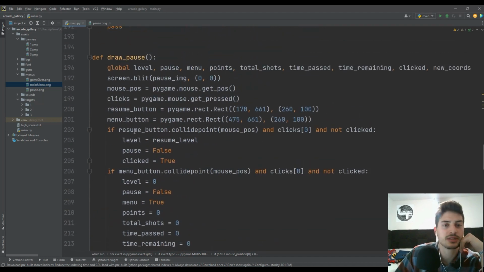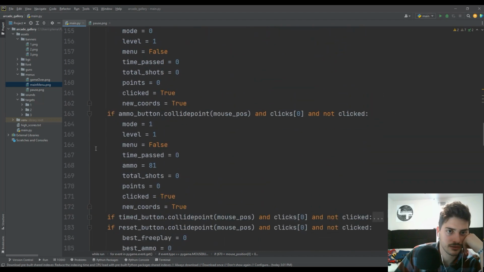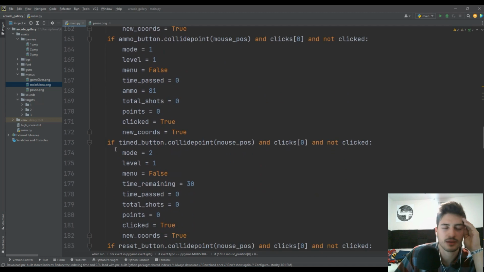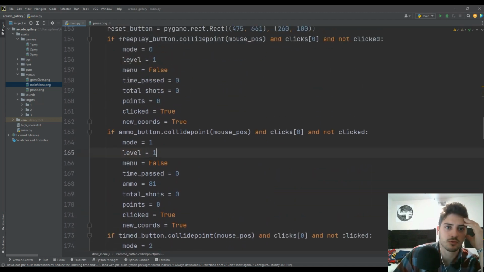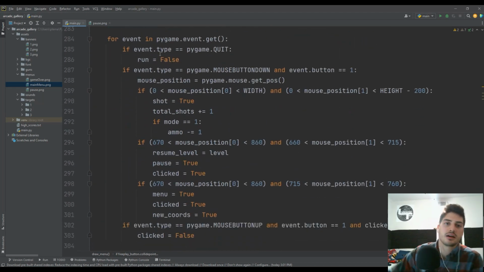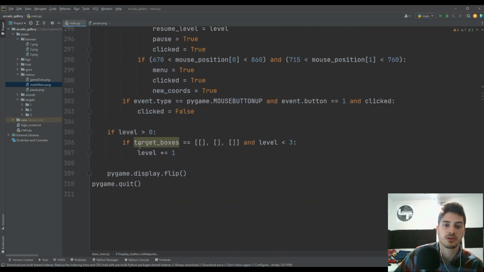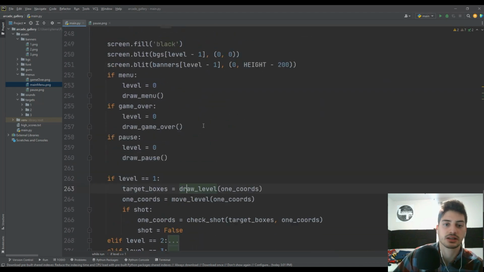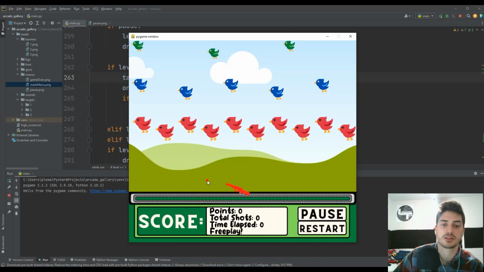And then that's good because every time we go to, bam, bam, and then bam. Yeah, okay, so this is going to set level equal to 1 when we enter, and because the menu is down here before the new coords, that just means that we need the new coordinates to be generated before we actually click the button on the menu. So the menu button is going to be too late for us to do anything about it.